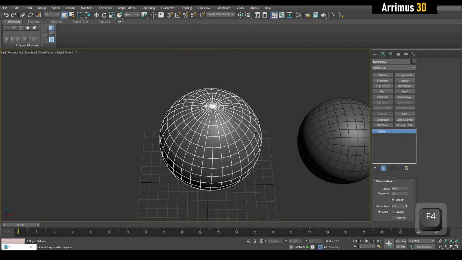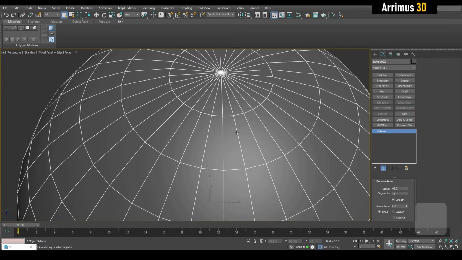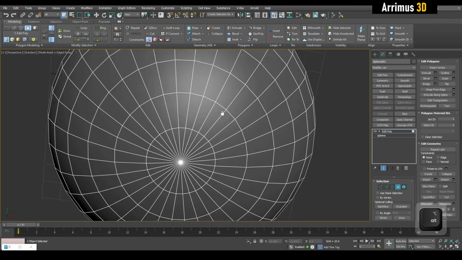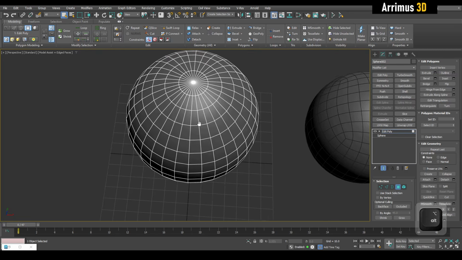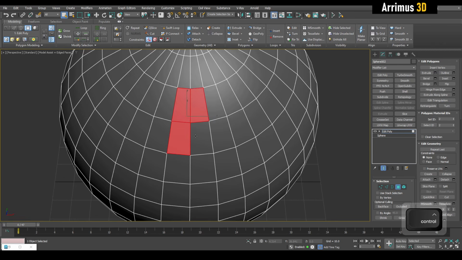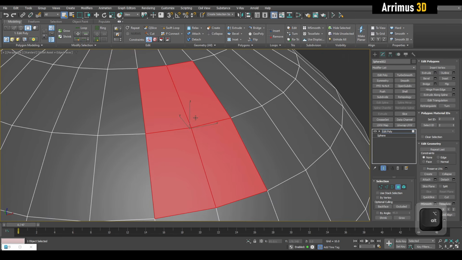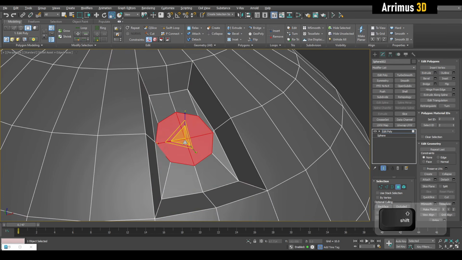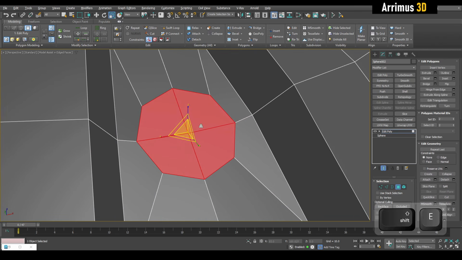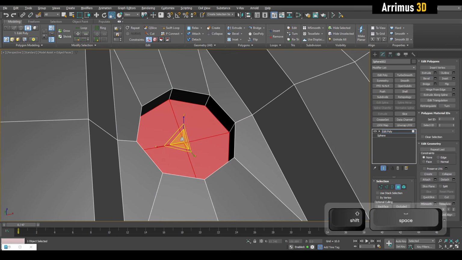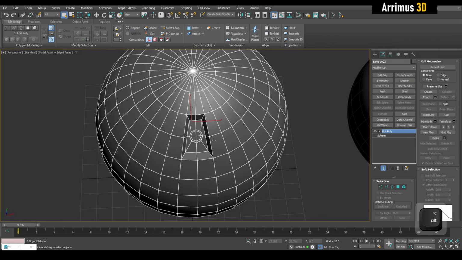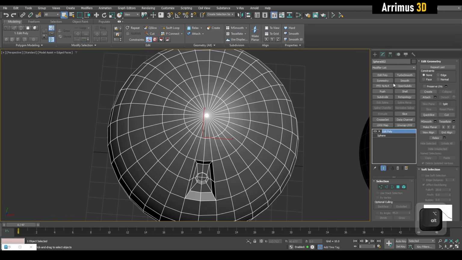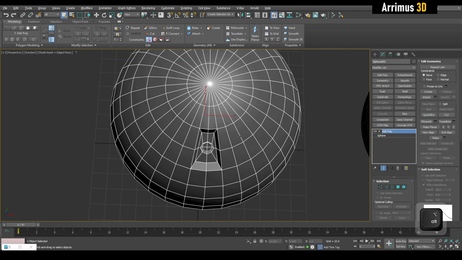Alright, but let's say you do want to have this, because the benefits of having this kind of topology, guys, is that you can model something like this. I'm giving you a very basic example. You can have this, and then because of the topology here, because how it all converges, you can very easily have symmetry or instances going around.